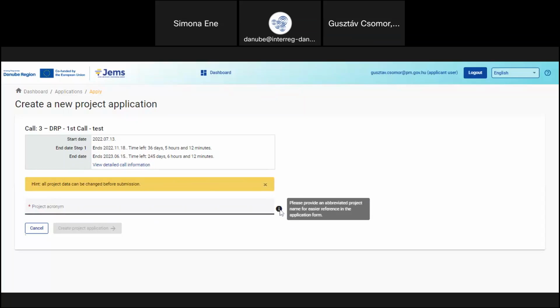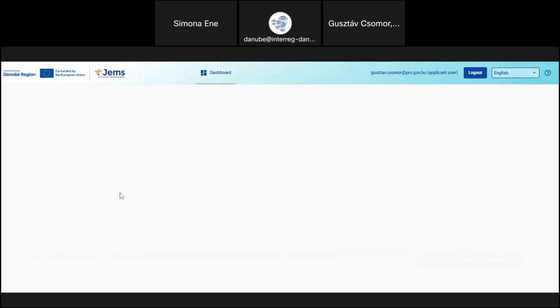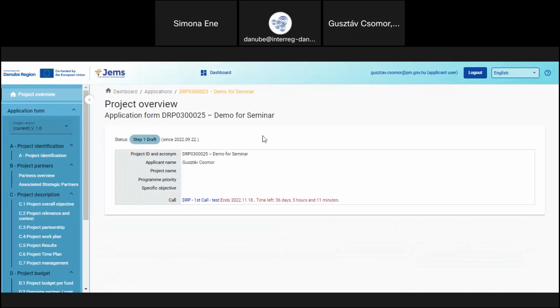If you bring your mouse there, then you can see what is expected to be done here. So that's the first page, but now I will turn to another one which I already prepared to start with and go through the different parts.